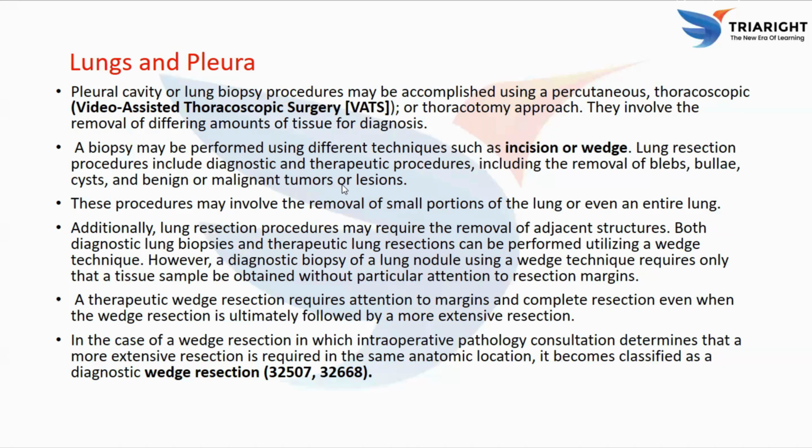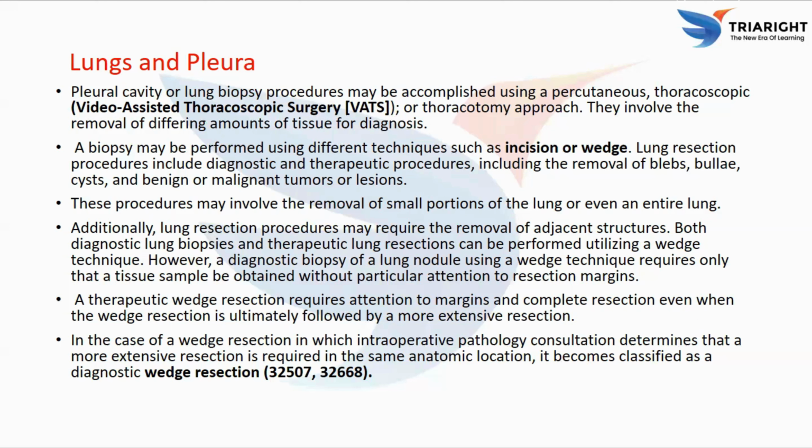So what are diagnostic versus therapeutic procedures? Coming to diagnostic procedures, the goal is mainly to obtain tissue for diagnosis. There is no need for wide margins. Pathology determines the next step. An example is a biopsy of a lung nodule. Whereas in therapeutic procedures, the goal is to treat the disease. It requires clear margins and complete removal of the lesion. This is also used for tumors, benign or malignant, blebs, bullae, and cysts. So margins matter only in the therapeutic resections but not the diagnostic biopsies.